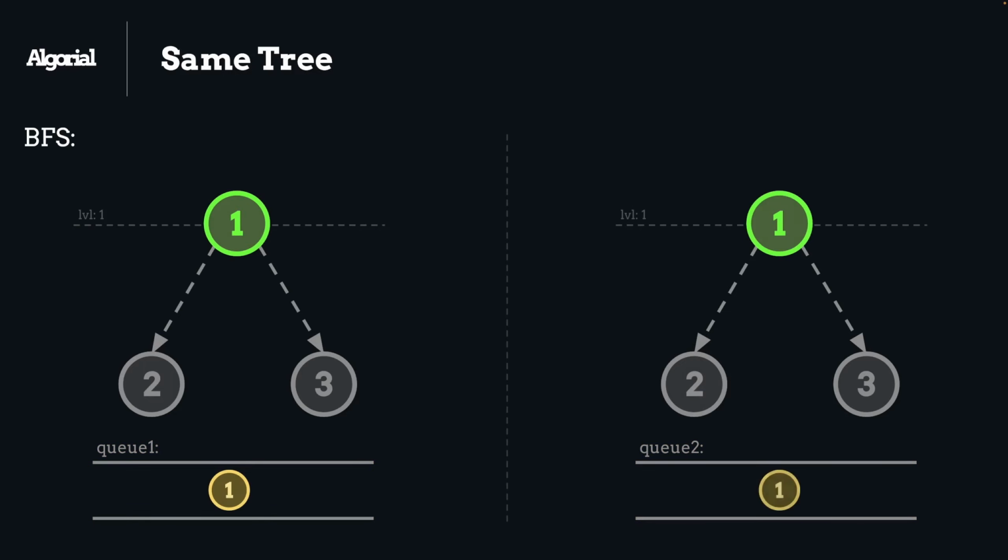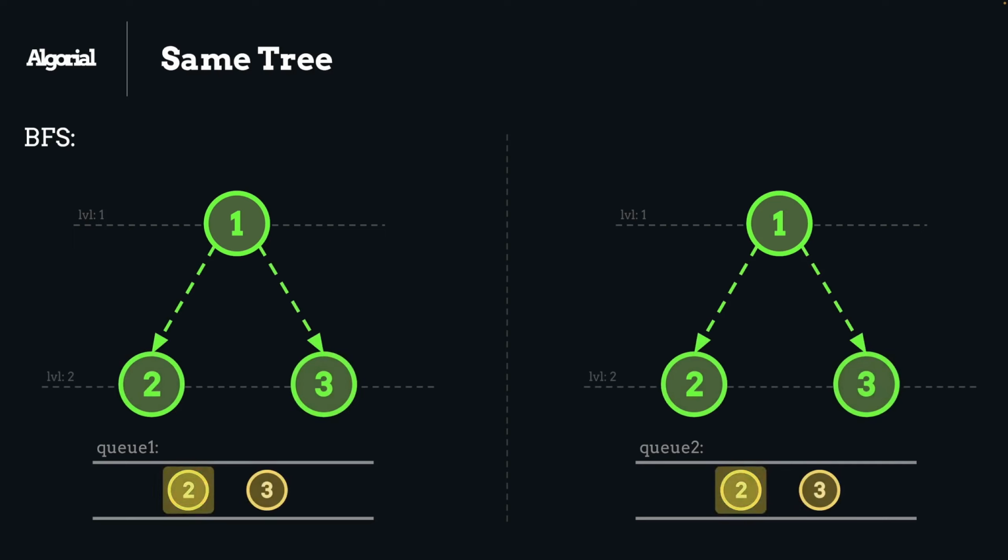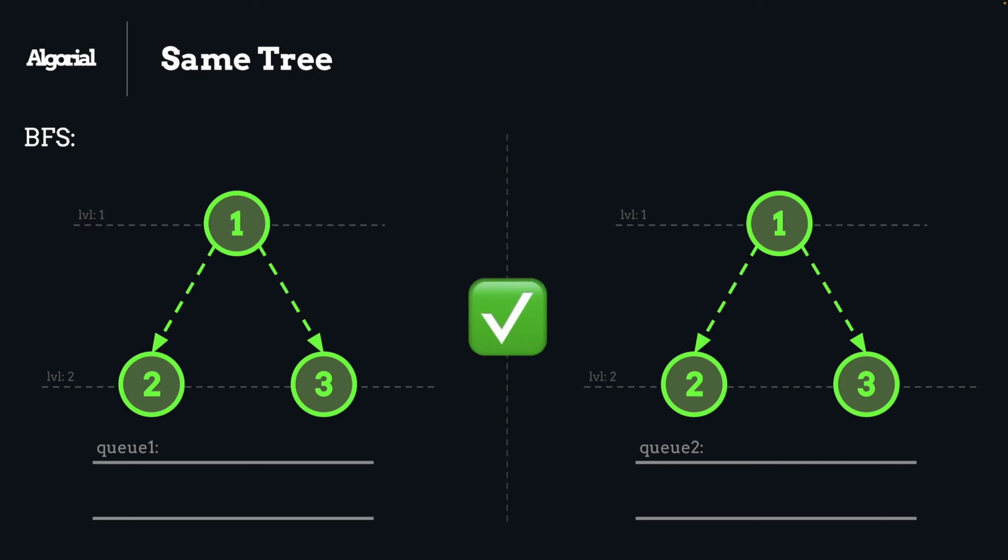In each level, after shifting a node from each queue to process, we will take a look at our check rules, the same rule of either of the nodes being null or not matching in values, which they are in this case. And then as a regular BFS traversal, we will push the left and the right child of that node to the end of the queue to be processed in the next iteration in the same order that they've been added to the queue. And finally, we are clear with the queue and it seems like all nodes are equal, so we should return true in that case.